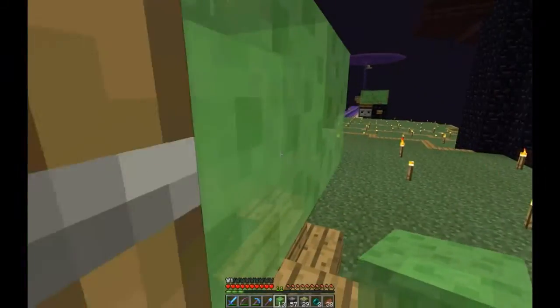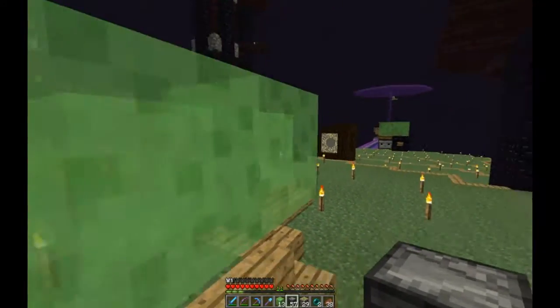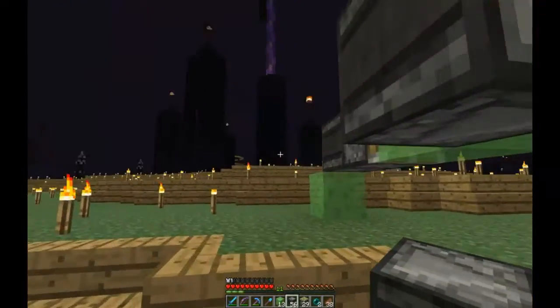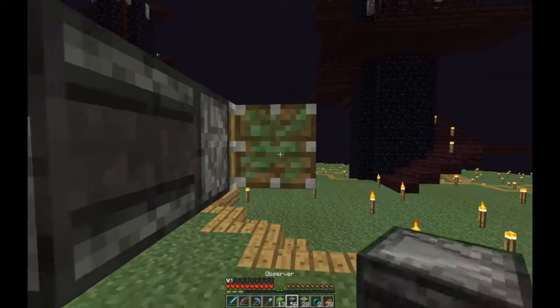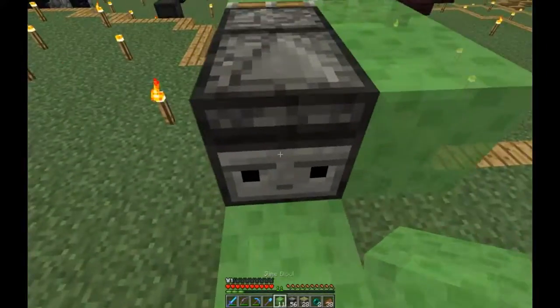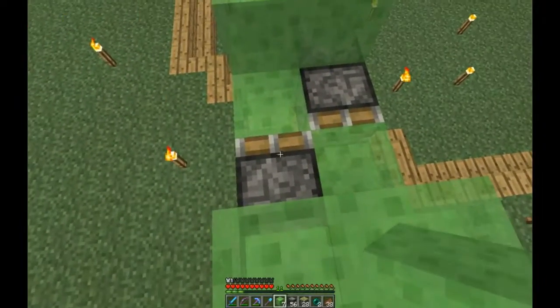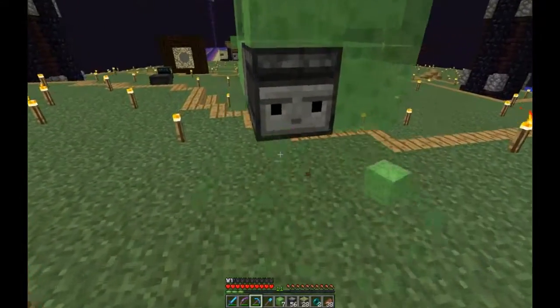There we go. Now we're going to do the same thing here. We need to send a signal this way. So face out, redstone in, sticky piston, and 2 slimies. Then we're going to throw slime, slime, slime, slime, and our boat will go right on that. And that is the entire system.